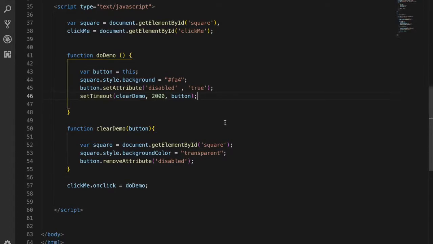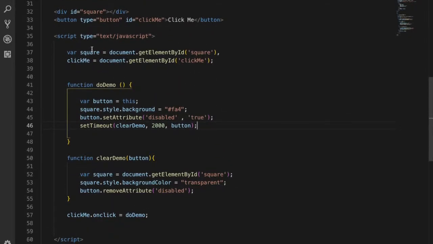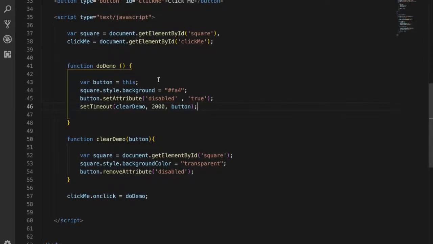So how it works, you can see here what we did. First we create variables square and click me, assigned with the square div and the button click me. Then we create a demo. We have to show a demo and how long the demo is going to work. So we tell the square the style background is to change, and then the button attribute goes disabled when the demo function is working. So these styles apply to the button and to the background of the square, and then we call the function setTimeout, to set how long the demo should work. In this setTimeout we declare another function call, clear demo. When is clear demo, what should the div and the button be.